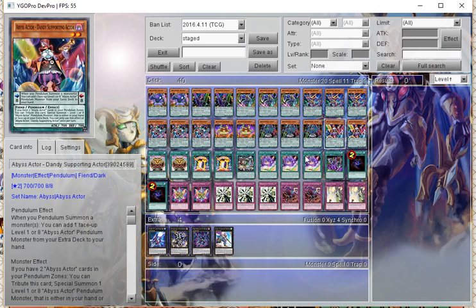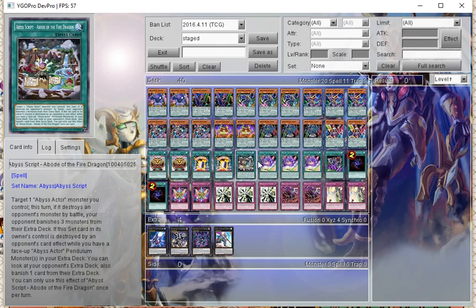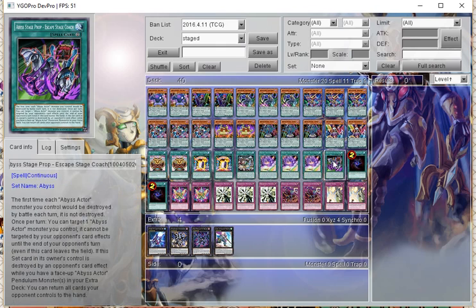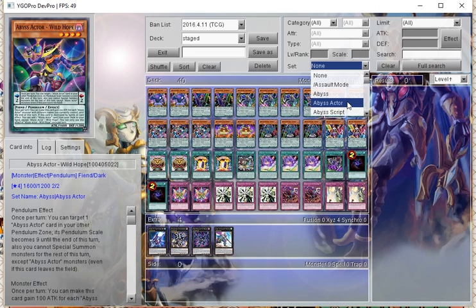So anyway, moving on. Got spells. First, let's go to these Abyss Script cards everyone's been talking about. They're actually, I don't have all of them in my deck, but let's go to Abyss Script.